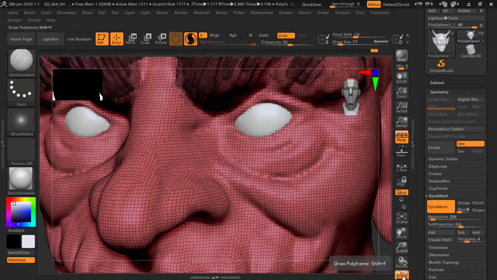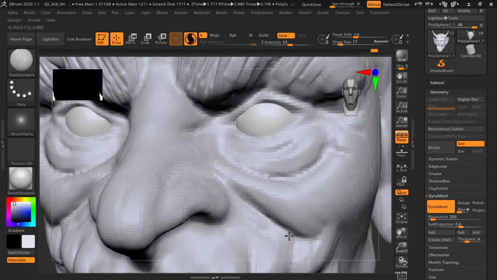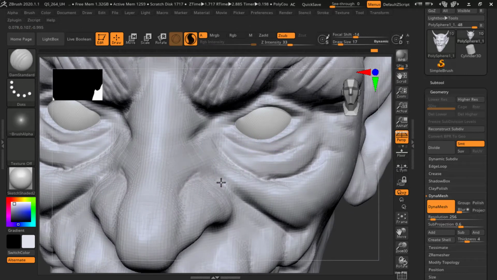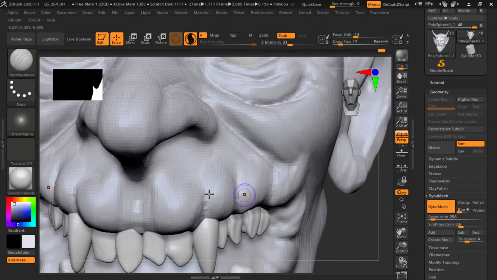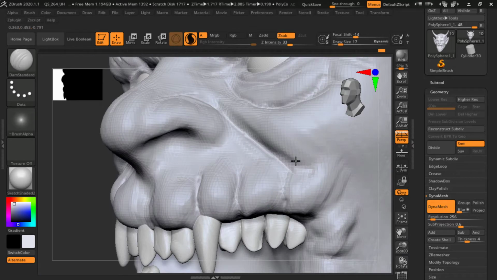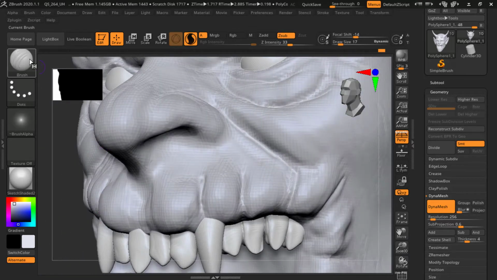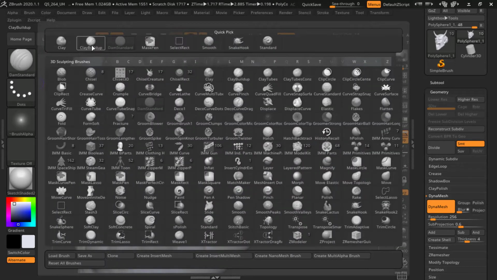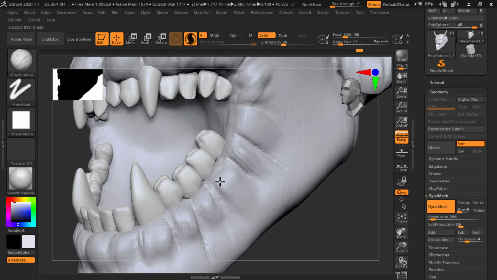When I want to add wrinkles, fine skin details, like here, so as you can see, wherever I'm adding these fine details, it will just add the polygons to compensate the details.